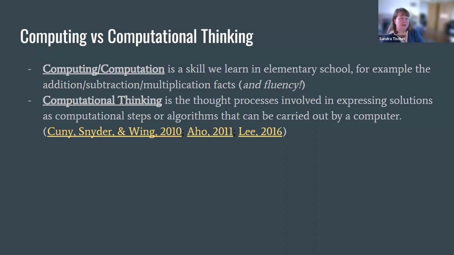One step ahead, as I would like to say, but that might involve a little bias, is computational thinking: the thought process that is involved if you want to express solutions as computational steps or algorithms that can be carried out by a computer. I just came from the session with Andrea, and Andrea said something like, ask your favorite machine learning language model, ChatGPT or whatever, what computer science is, and I'm pretty sure for computational thinking you would get a similar idea of what that could be.